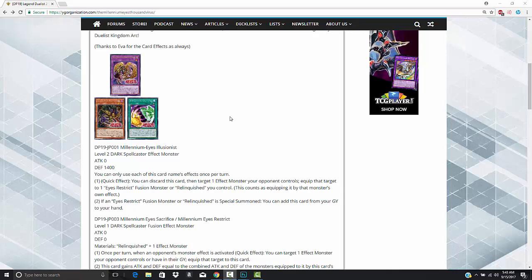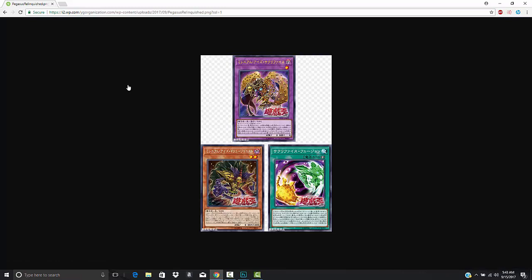So, looks like Pegasus is going to get himself a brand new Thousand Eyes Restrict, a new Fusion Monster, a new Fusion Spell, and then he has another card to kind of accompany that, which is supposed to set up the new fusion as well. Now, when I saw this, I was not gonna lie, I was like, yo, the artwork on this card is badass.